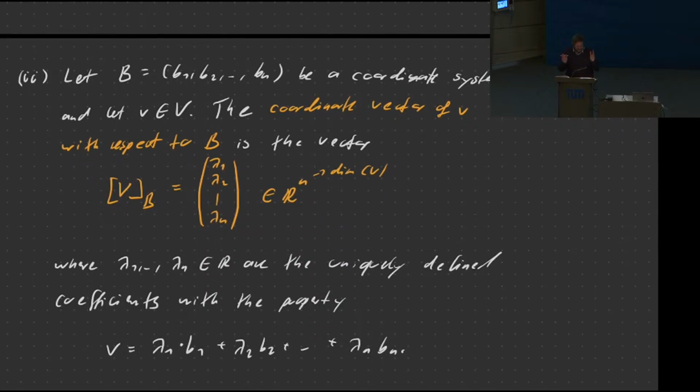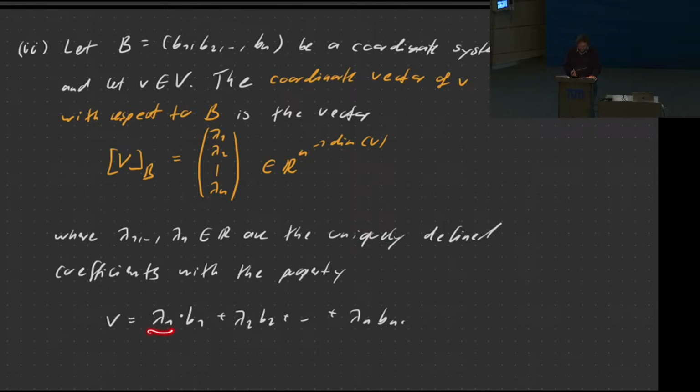And once I have defined a coordinate system, any coordinate system, I can represent any point in my vector space, any vector, in these coordinates. And to do that, I'll just have to come up with the lambdas for describing this vector as a linear combination of my coordinate vectors. And then the coordinates are just those lambdas. And that's it. That's called the coordinate vector associated to a vector v. And we usually write it in this way.